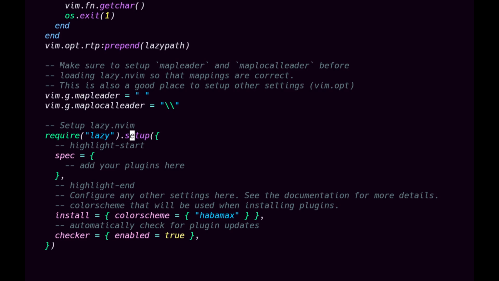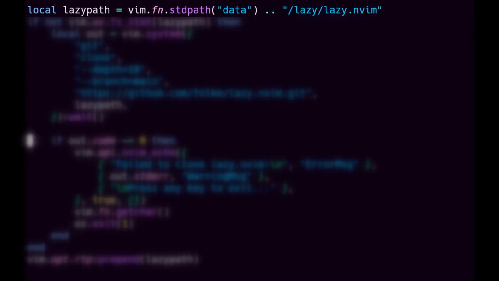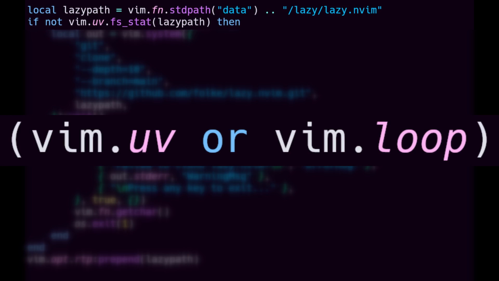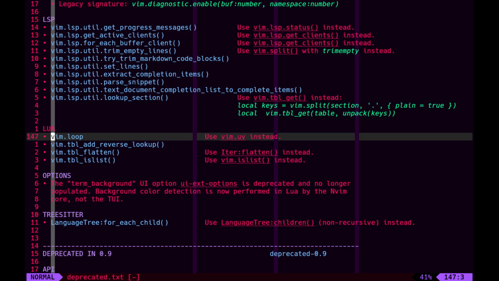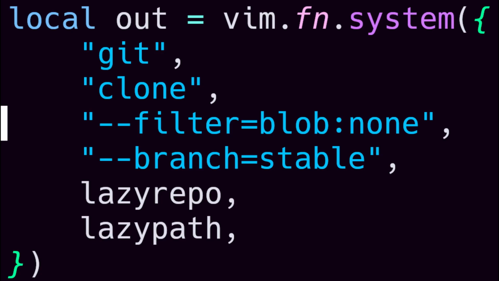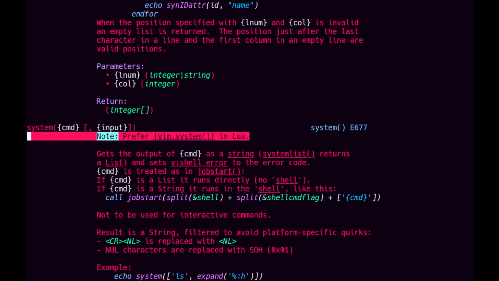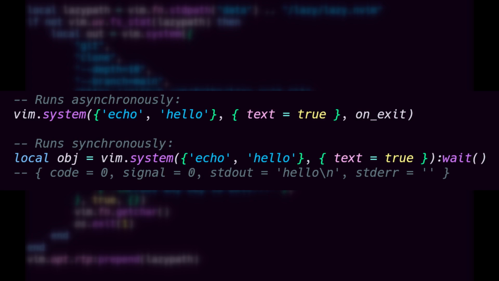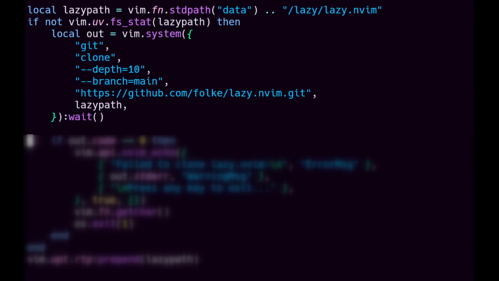Here's how we're gonna do it. We're gonna set the lazy path like before, then I'm gonna check if the lazy path exists already by using the vim.uv.fstat function. I'm not gonna do a vim.loop check because vim.loop is deprecated and you should just use vim.uv. Instead of using vim.fn.system, I'm just gonna use vim.system because you should use that in Lua. Now vim.system can be used both asynchronously and synchronously, so I'm also gonna use a wait function for it.